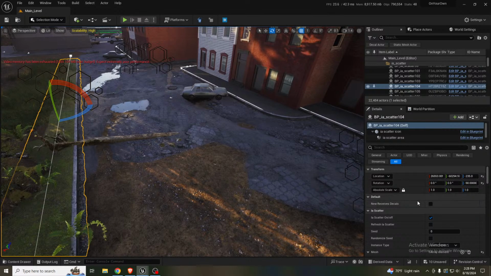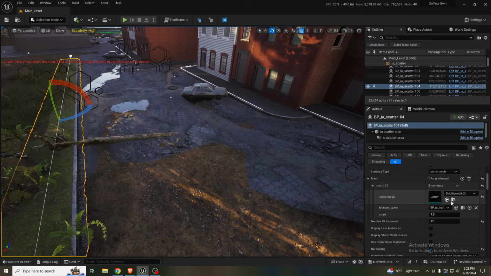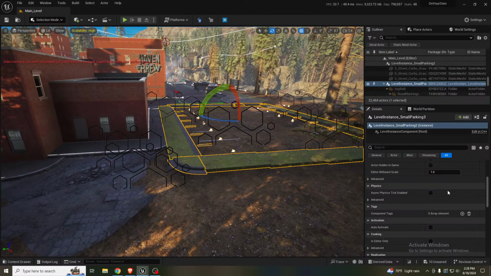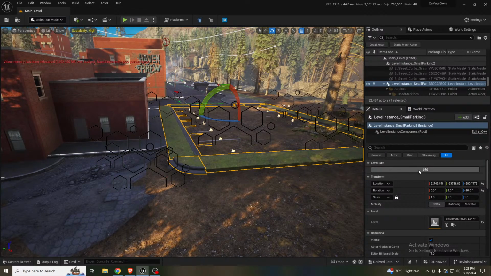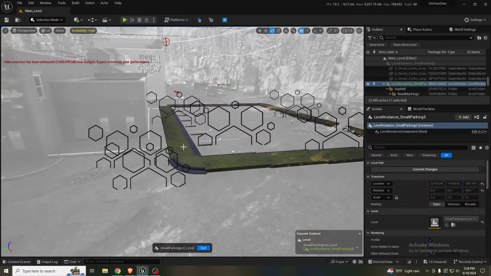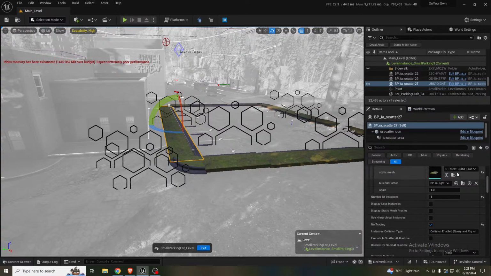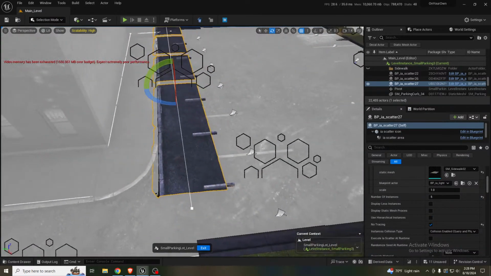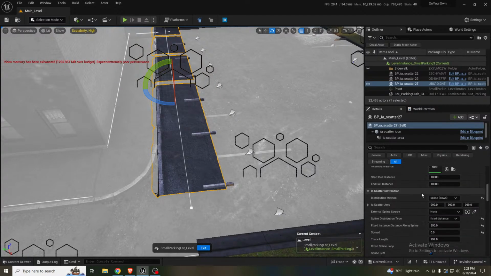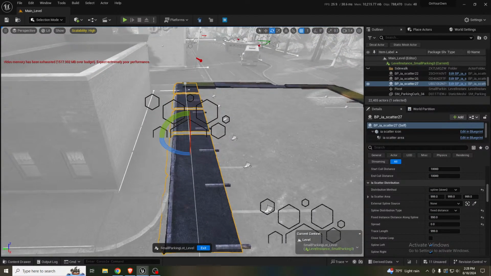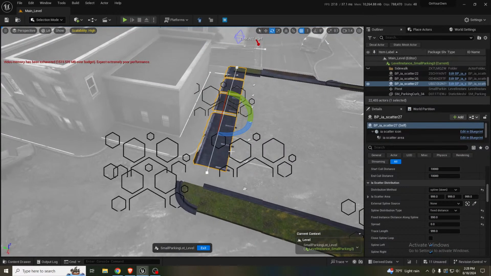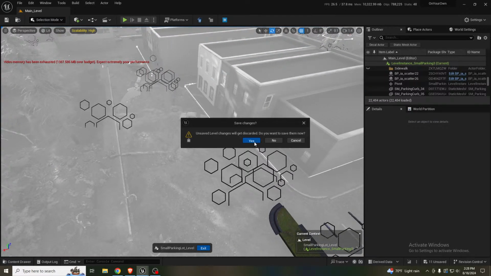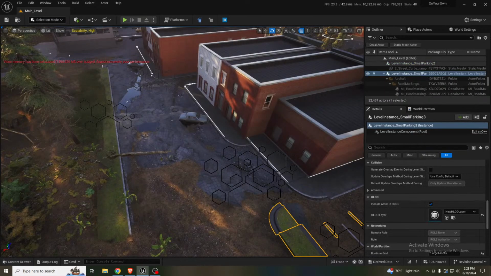And what I wanted to do is edit this little level and replace these. I think it might be better to just bring them from here.